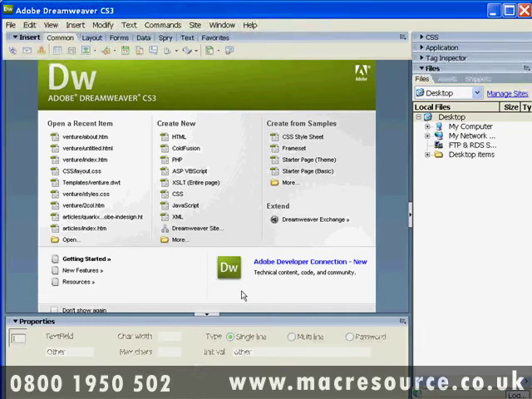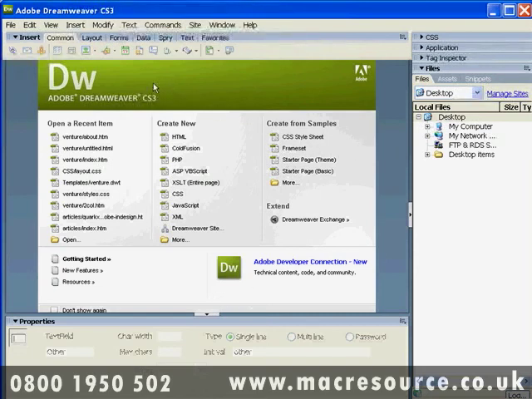So for example, when Dreamweaver CS4 is created, I'm sure that you'll find some notification appearing in this bottom right area that it's available, and you might be able to download a trial version to see what you think and to decide whether to go ahead and buy the upgrade.